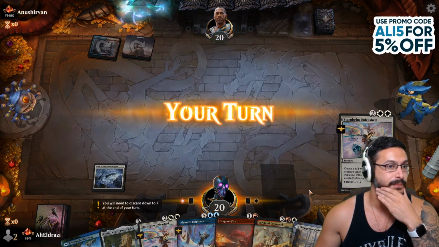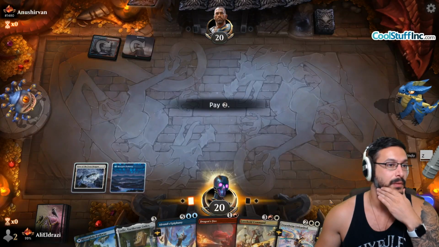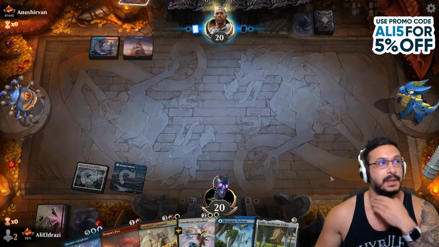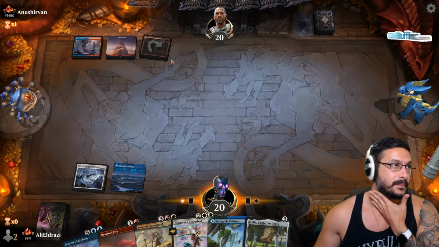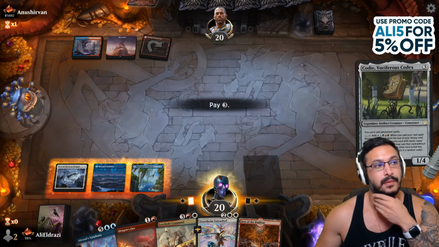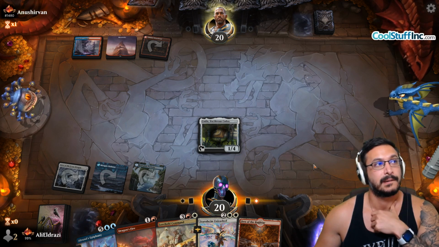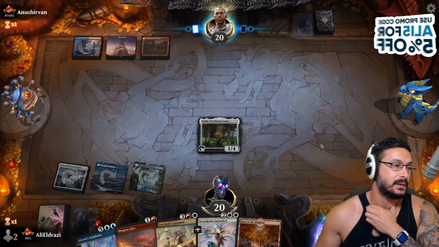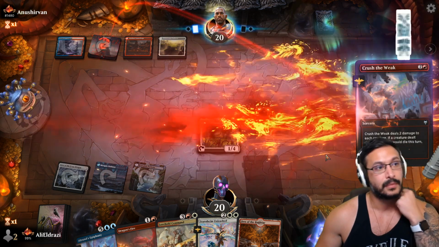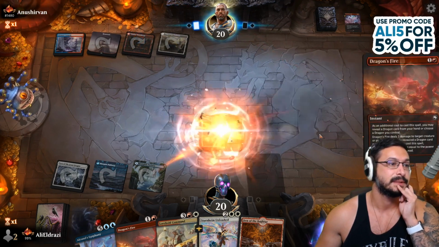Prismari Campus. What could that mean? Does that mean my Codie's dead? Leave Codie alone. He did nothing wrong. Oh no. Codie, you're not weak. You got this, buddy. Live. Oh no.